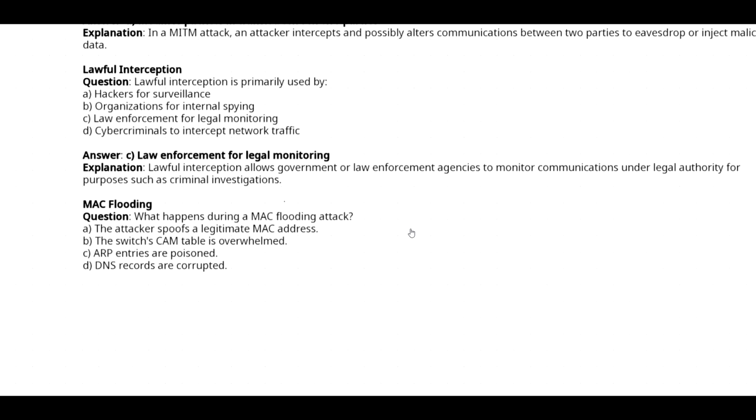I would think C or D. We'll go with C. Okay, you go with C. So now, the right answer is B. I'm giving you the descriptions also. You can check it out.